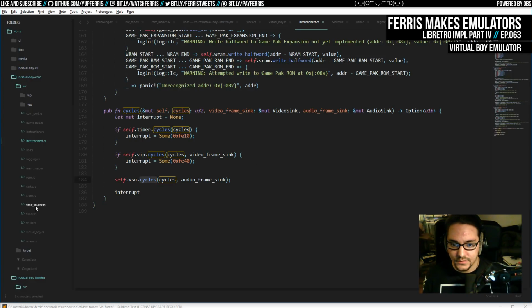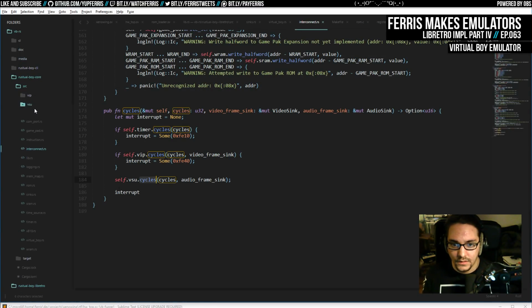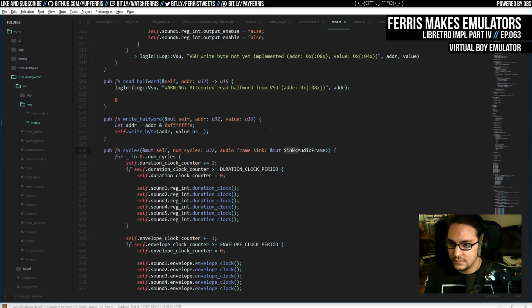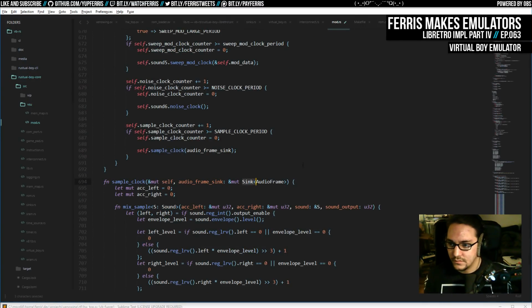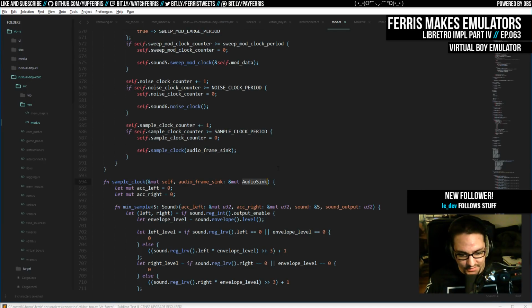And then VSU is going to be where the other one was. I guess the other one could have worked too if we had just some buffer and we made that generic, but I don't think that's a problem.